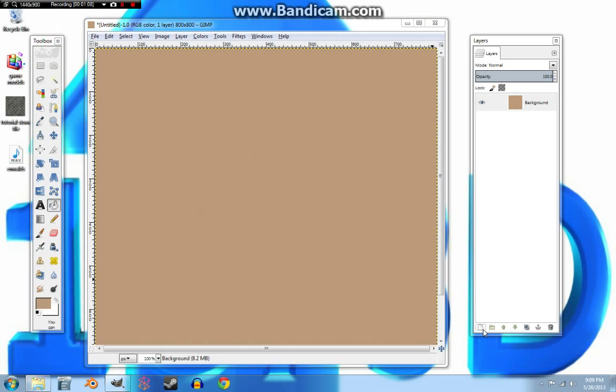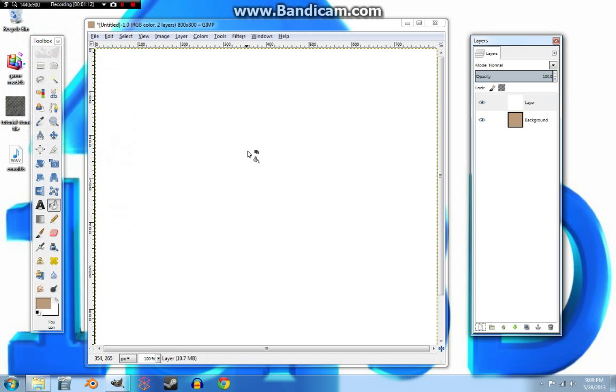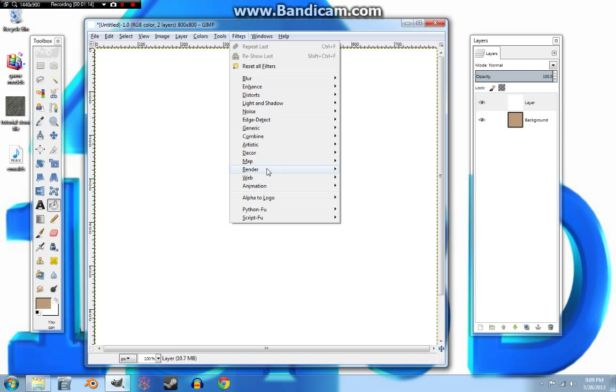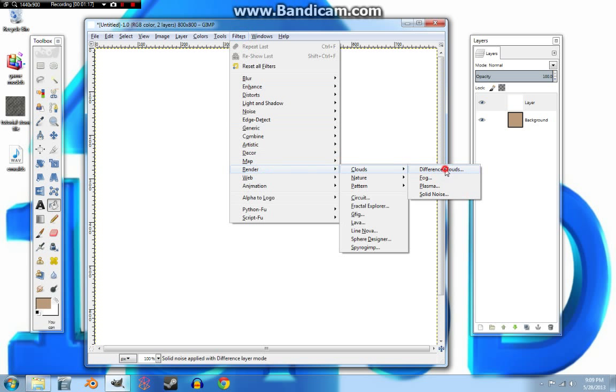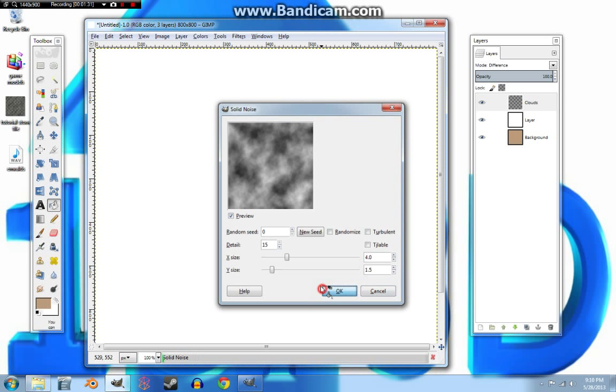Now we're going to create a new layer, and we're going to fill it with white. Go to filters, render, clouds, difference clouds. Going to raise up the detail. We're going to change the Y size to about 1.5.